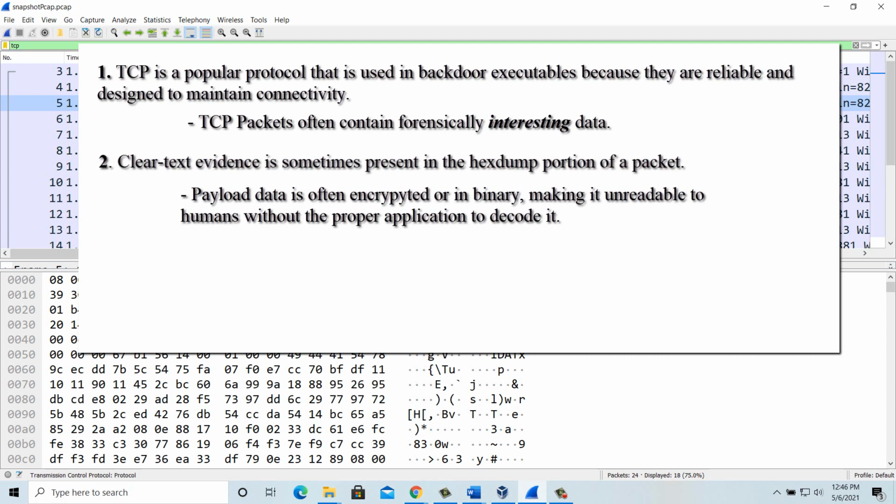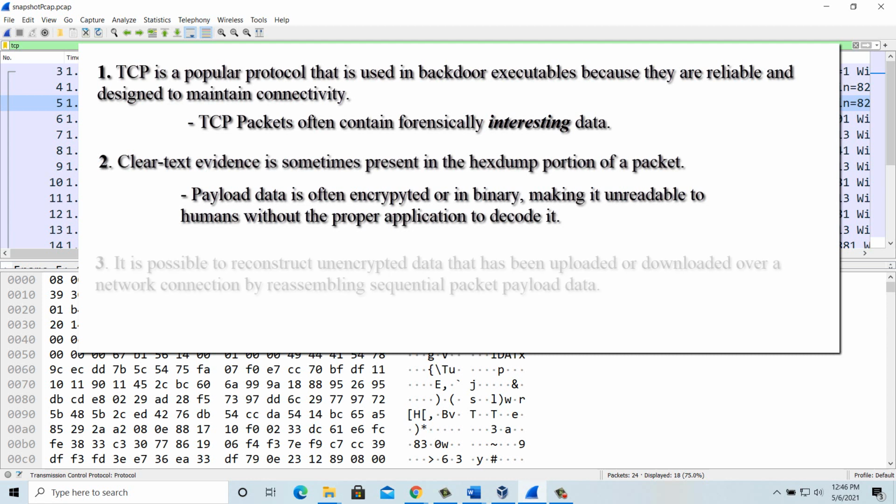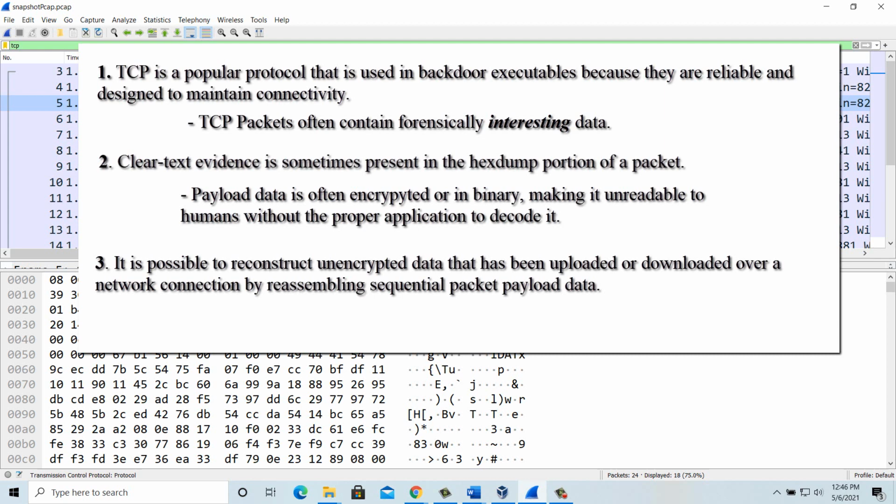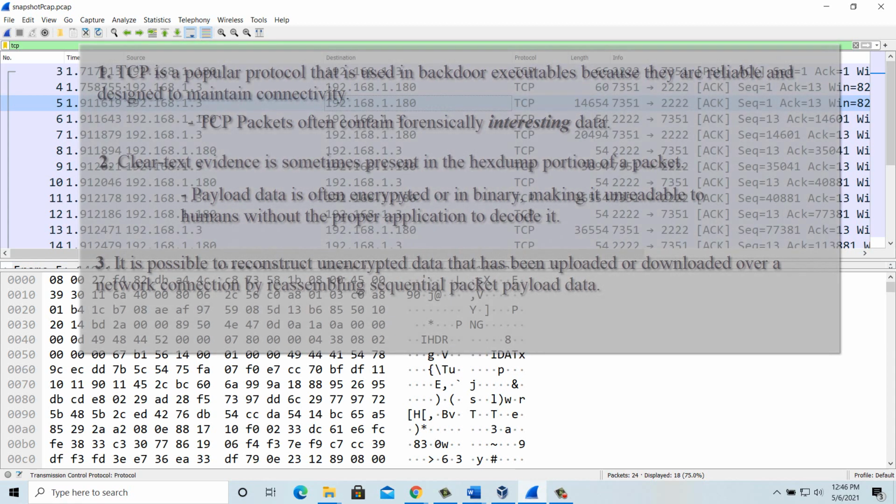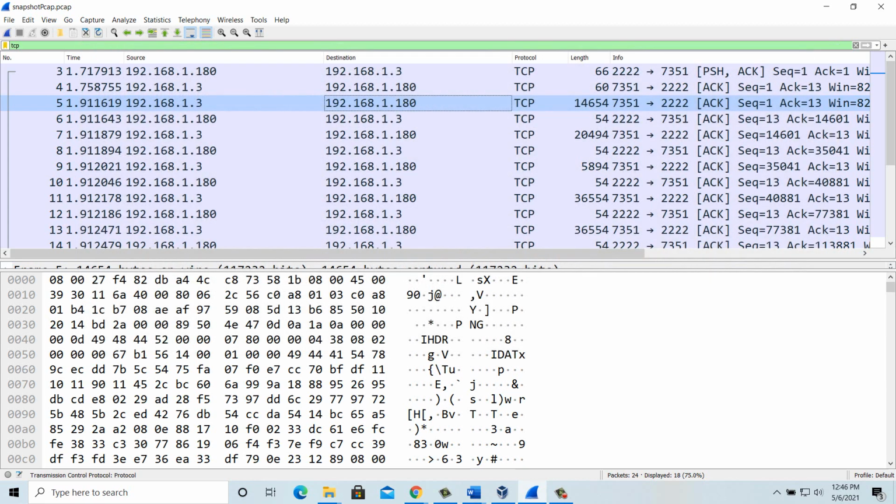The last thing to consider is that when a conversation is isolated in a PCAP file, it's also possible to extract data that has been transferred back and forth between victim and attacker machines. The sizes of the payload data in packets should be examined. If a digital file signature is identified, it's possible to reassemble the file to its original form by extracting the disparate hexadecimal contents of the packet payload data.